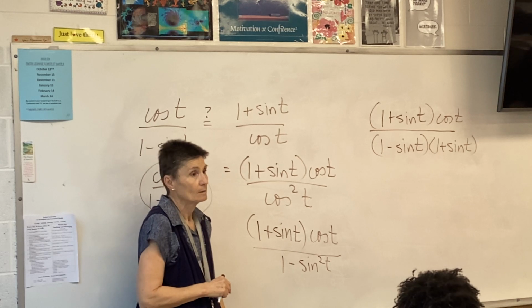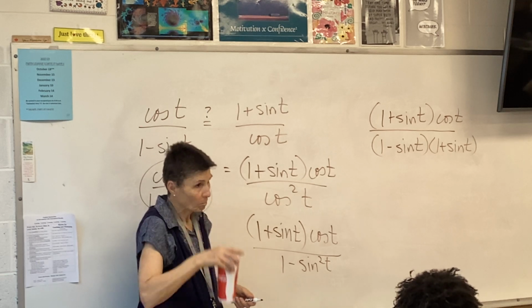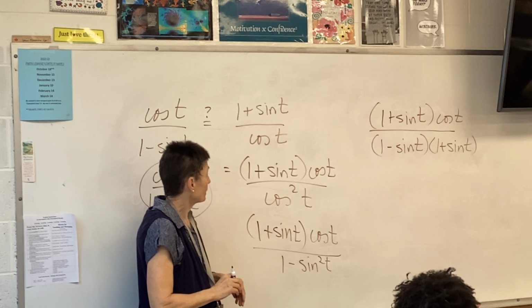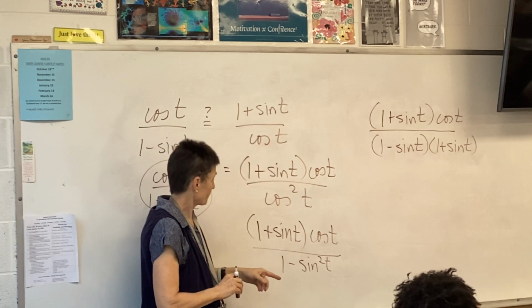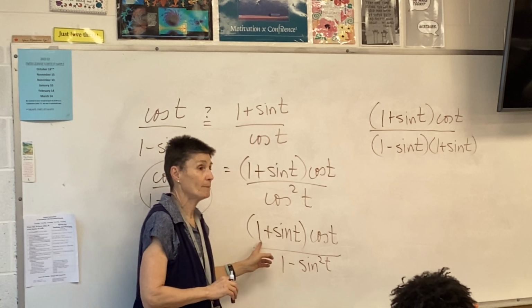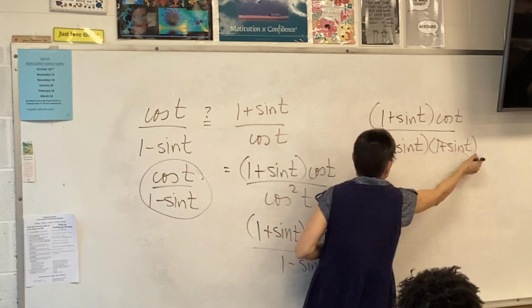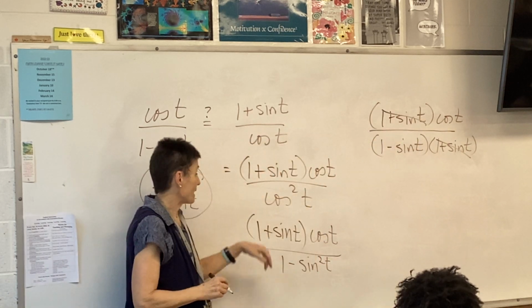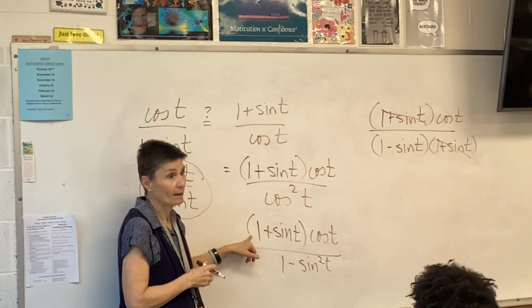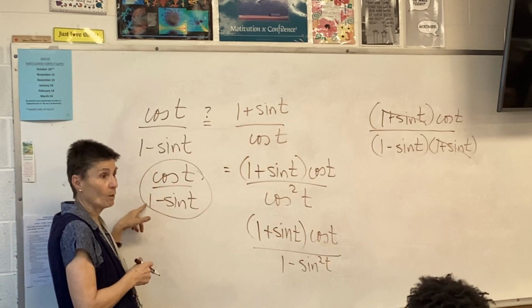Could you go about it, like, it definitely wouldn't be as quick, but could you go about it by not factoring, but like multiplying the 1 plus sine t times cosine t? You mean up here? No, right, like right down there. Could you multiply that top half first together? You can distribute it, but it's not gonna accomplish anything, because my whole goal is to be able to cancel, and the top is already in factored form. If you put them together, you're gonna have to split them back up. So what did we end up with? Exactly what we wanted to end up with.